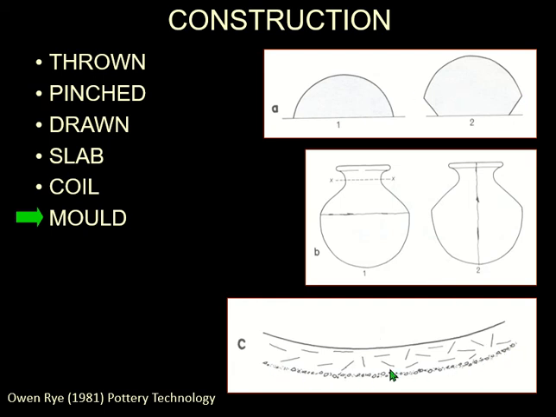You can see here that there is this very fine grit, sand or silt or something, which is on the surface of the vessel. And this is what is known as a parting medium. Basically what they've done is add this to the inside of the mold and added the clay, and so this makes the clay not want to stick to the mold, and so sometimes you'll find this parting medium.